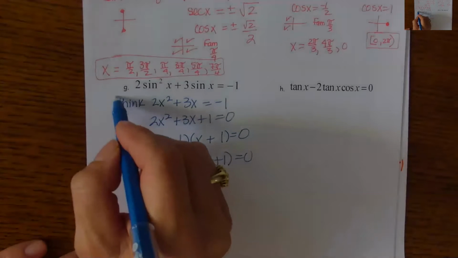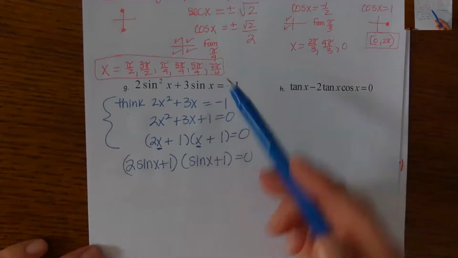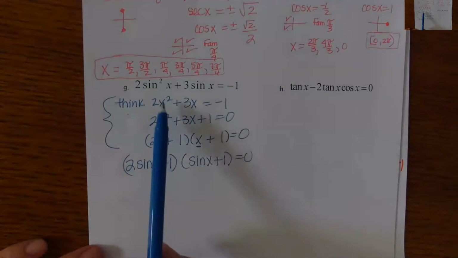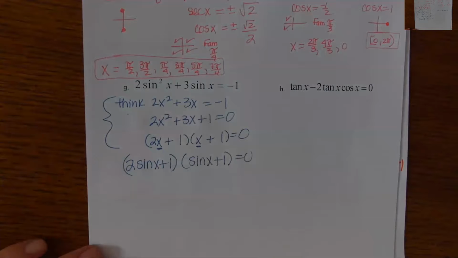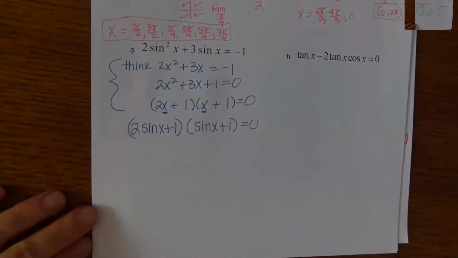Now, are these steps right here required? No. This is a technique for you to factor. If you can go straight and you don't have to take the word sine out, do you have to? No. This is just a way to make it easier if the sign looks really scary and you're like, hey, it's my first day. I think they're easy, but I've been doing a million of these, right? This is your first time to do these.